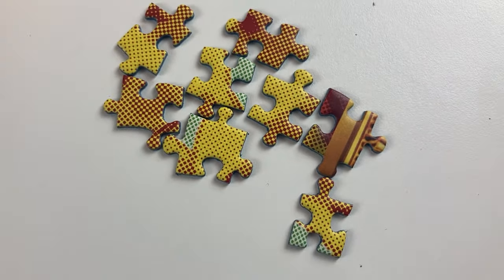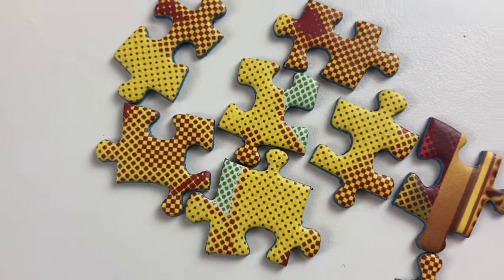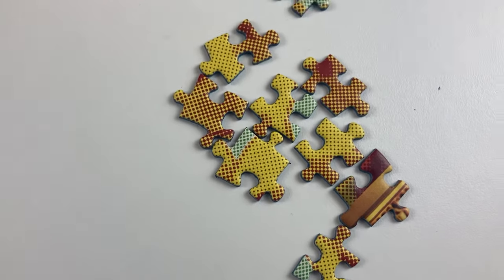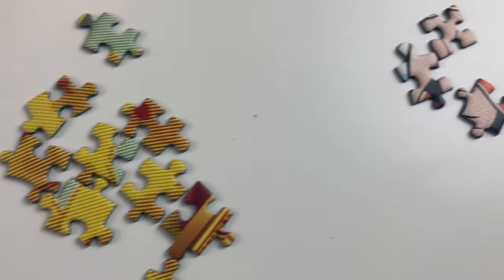I think I must have sorted them into that pile early on in the sort before I realized that these ones with the bigger dots that are a bit closer together were in fact Winnie the Pooh. So I've pulled a few of them out. I'm actually going to build Winnie the Pooh alongside these as a result of that, because I may find some in the Winnie the Pooh pile that belong to Sleeping Beauty perhaps.